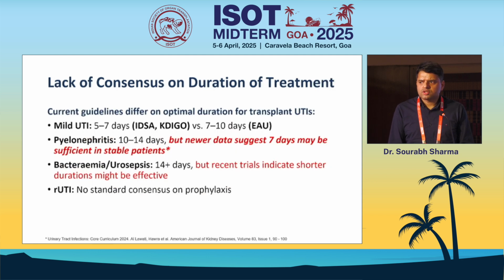Also, there is lack of consensus on the duration of treatment. Current guidelines, IDSA and KDIGO, recommend 5 to 7 days of treatment in mild UTI, but EAU, the European Association of Urology, recommends 7 to 10 days. Regarding pyelonephritis, usually we treat with 10 to 14 days, but newer studies suggest 7 days treatment is also efficient in those who are stable. Regarding urosepsis or bacteremia, 14 plus days are the recommended choice we implement, but recent trials show that the lower duration can also be equally effective.